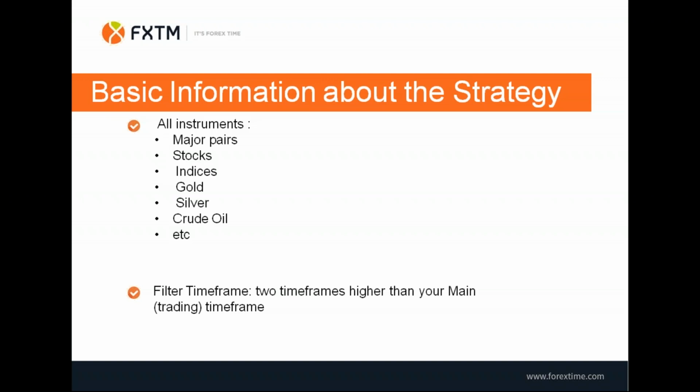In the first webinar, we introduced what they call the filter time frame, and we said the filter time frame is just 2 time frames higher than your main time frame. So for example, a trader wants to trade on H4. H4 will be his main time frame. Then he needs to have a second time frame called the filter time frame. We talked about this extensively in the first webinar.